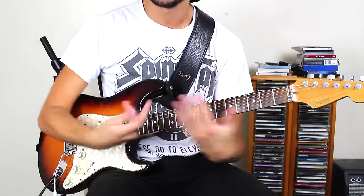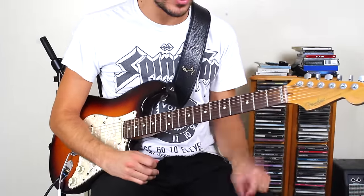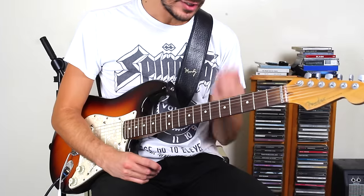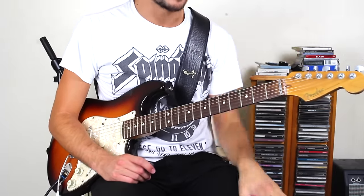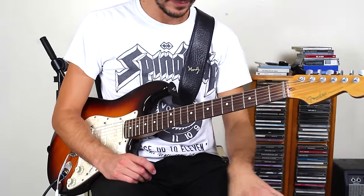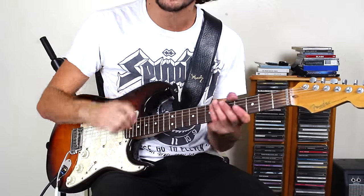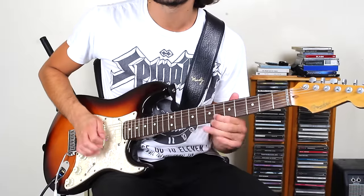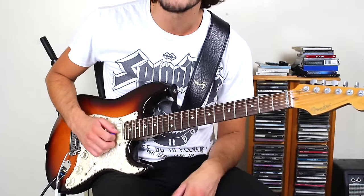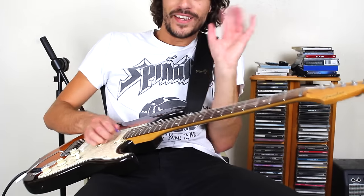Hello guys, and welcome to my hands. I'm going to do it all clean at the moment, just the amp, just so you can hear the notes a bit cleaner. So I'm doing this in the key of B flat. Jimi predominantly always tuned down to E flat, and I think the live stuff is kind of B, B flat, E kind of thing. So I thought let's do it in B flat — it's good practice as well, because not everything is in the key of A and E all the time.